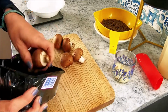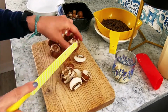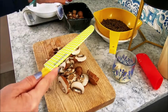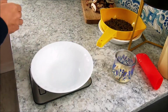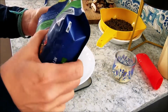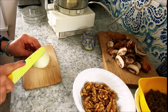Okay. Not going to be a lot of talking in this video. These are baby Bellas chopping them down. Got to break out the scale and put in some walnuts. Rough cut about half an onion.